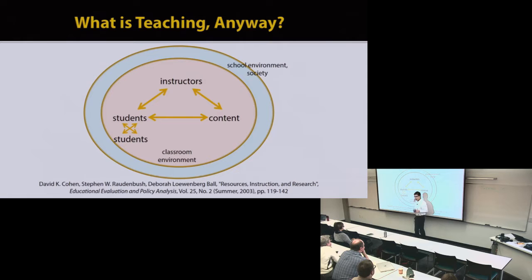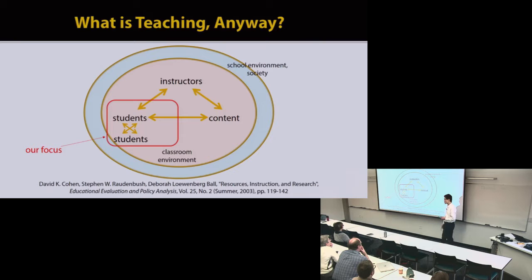One thing I want to point out here, which I will come back to later, is that I like this diagram because it helps me remember that the arrow between instructor and students represents interactions that are asymmetric. My interactions with my students are different from the interactions they have with me, because usually the information is going more one way than the other. Whereas the arrows between the students are symmetric, usually happening in more symmetric ways. Now, the focus for us today will be in this little section. Fred's reminding me of another thing: I'm posting the slides later, so if you happen to not want to take notes, just rest easy.